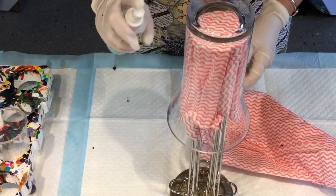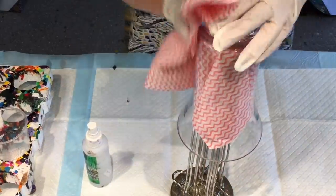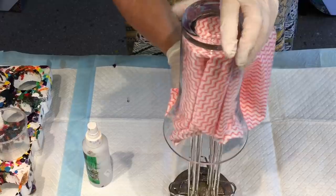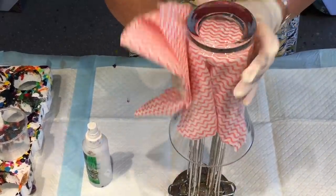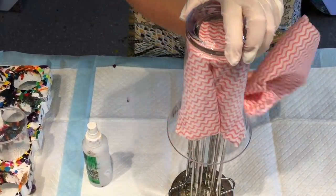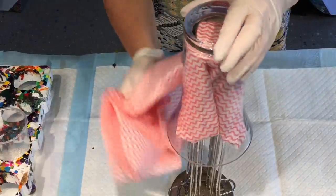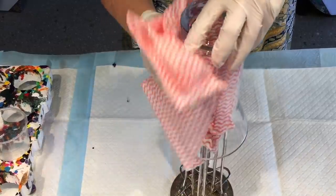So if there's an item that you love but the colour doesn't go with your decor at present, then you can just change the colour to go with what you've got. Plus these little treasures that you find in the charity shop or even in your cupboards that you haven't looked at for a while, you can change into something you love or something that you can give as a gift, because they're lovely gifts too. So that's given a real good wipe with the alcohol.